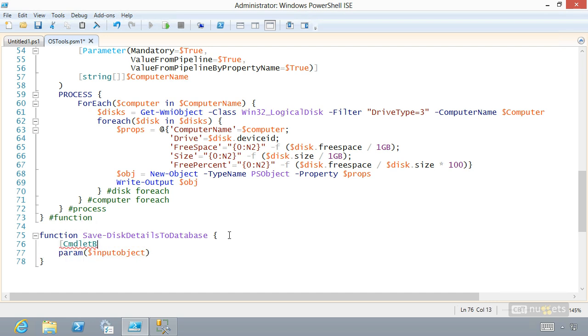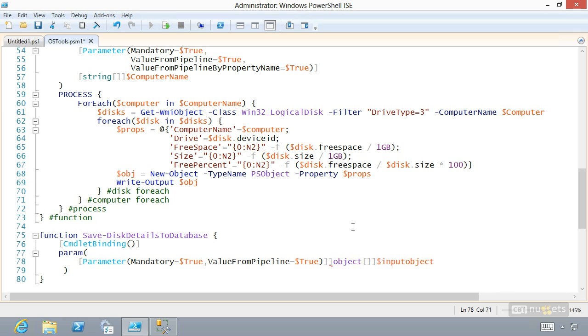We'll add the cmdlet binding to it, because then in my parameter block, I'll put parameter, mandatory equals true, value from pipeline equals true. And I've got to spell mandatory correctly, don't I? Mandatory. And we'll just call this a generic object, and it can take more than one. Oops, missed a square bracket.